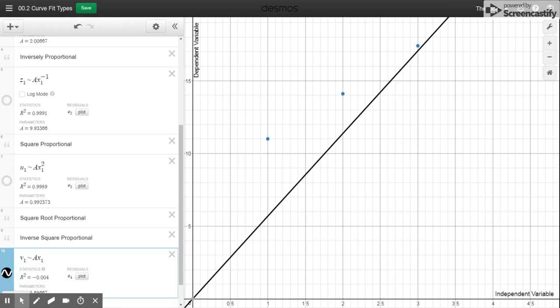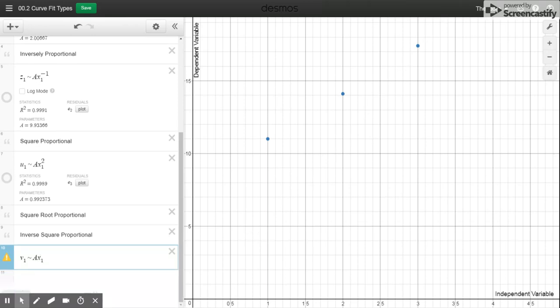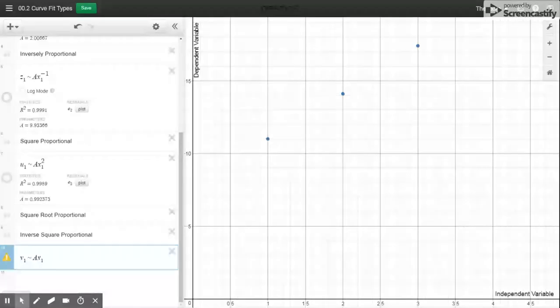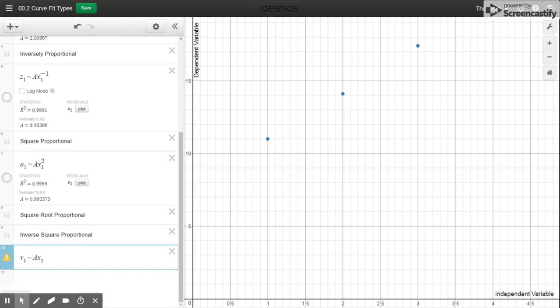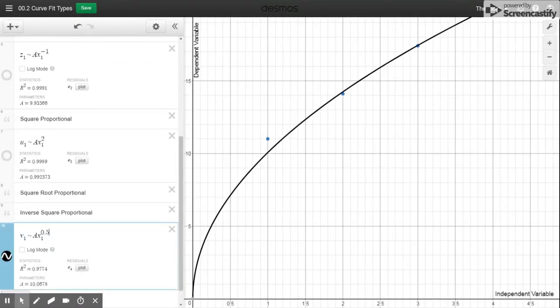But if I use my exponents, my next step that I can try, well, I tried square. The trend is still going up. So if it's going up, it can't be a negative exponent. So I'm going to try my next simple exponent. Now, 3 seems like it would be logical, but a cube root or a cube is usually not a very common exponent. So we're going to try our next mathematical power, and that's a square root. Square roots are designated by the half power. So I could do 1/2 or just simply 0.5.